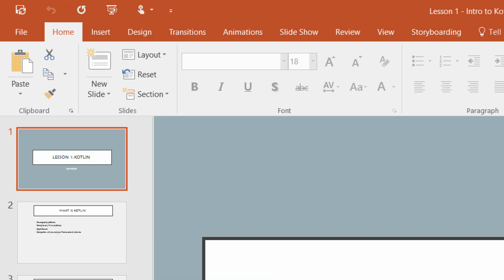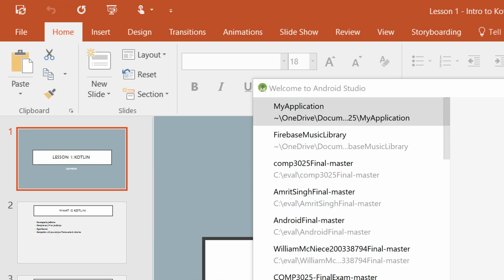Also, if you installed it, I think I sent out my announcement last week, so probably some of you installed it last week. There's already an update. When I opened mine yesterday, it already prompted me to update something. So I'm going to start a new project. And by default, I think the default directory where it will save is in Documents, Android Studio projects. That's the default location, which obviously you can change. So I'm going to start a new project.